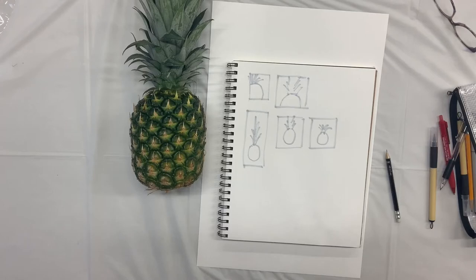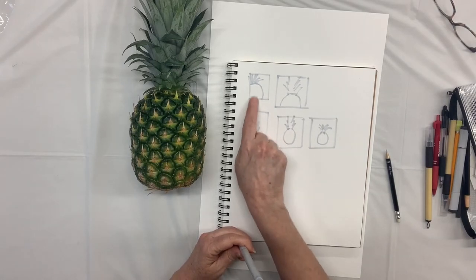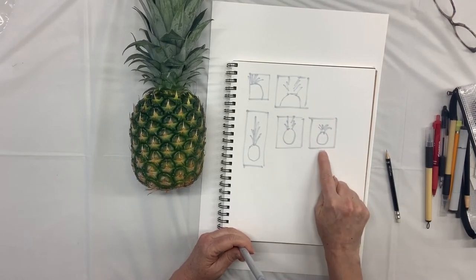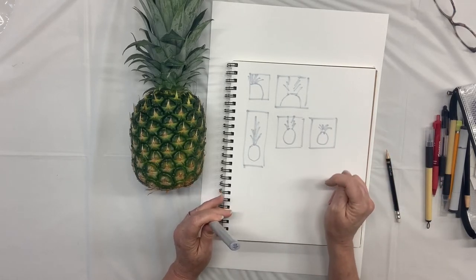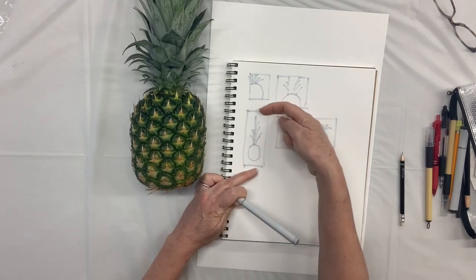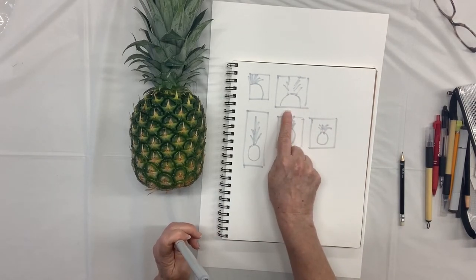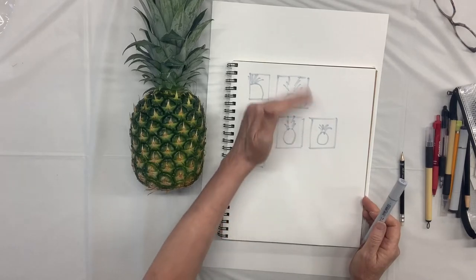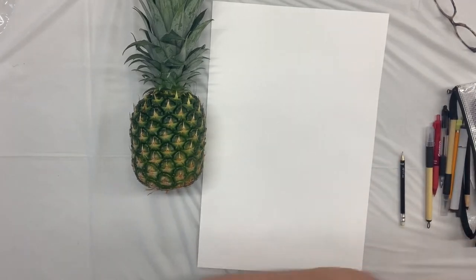I was planning this out and thought, well, if I've got an 8 by 10, maybe I would make the pineapple fit like that. Or maybe I want to do my pineapple where the crown is going off the top. Or maybe I want to fit the whole pineapple on my 8 by 10 canvas. If you've got a tall sheet of paper or canvas, you could do it like this, which is what I'm going to do today. Or here's a square option where we're just going to show the top of the pineapple with the leaves going off the top. We're going to explore all these different options in this class and do different versions of pineapples.